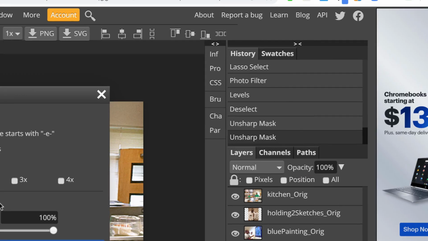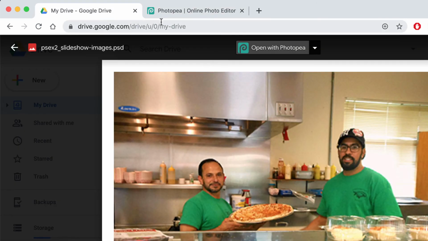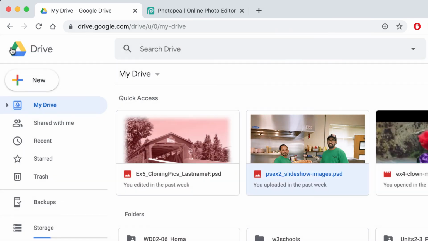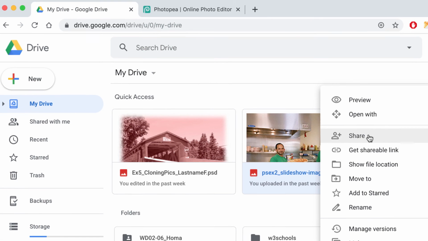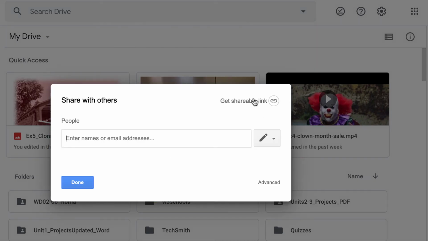So if you go back, I'll close this up since I already did that, and I already saved this. If you went back to your drive, and I'll go back here. Now, if this thing was already saved, what you could do is you could share this. You could just do share and then give me a link so I can actually download that folder. I think I could download it if you share it with me. So if you go to share, you can either enter an email or just get a shareable link here.